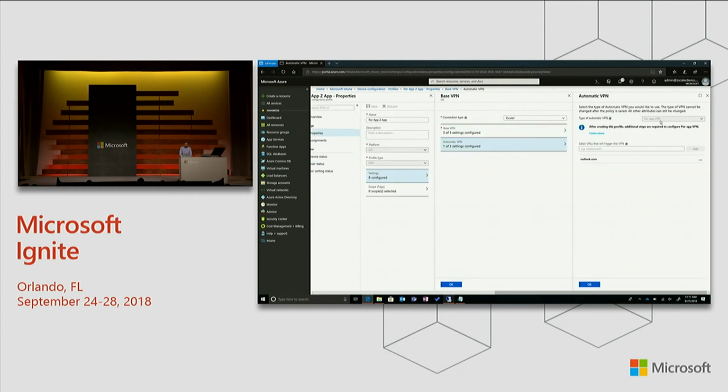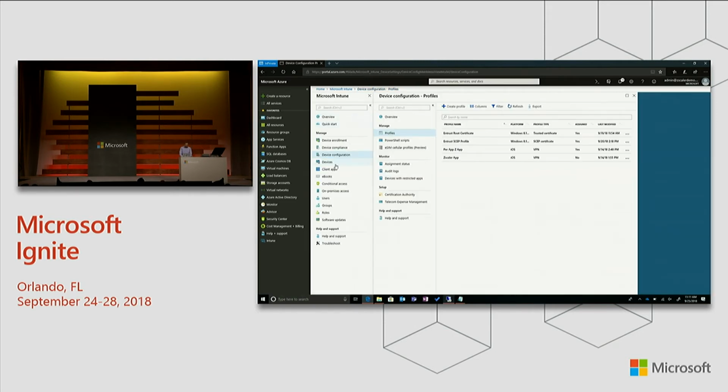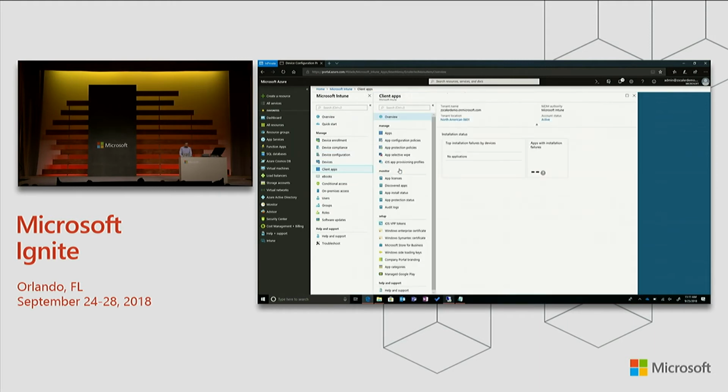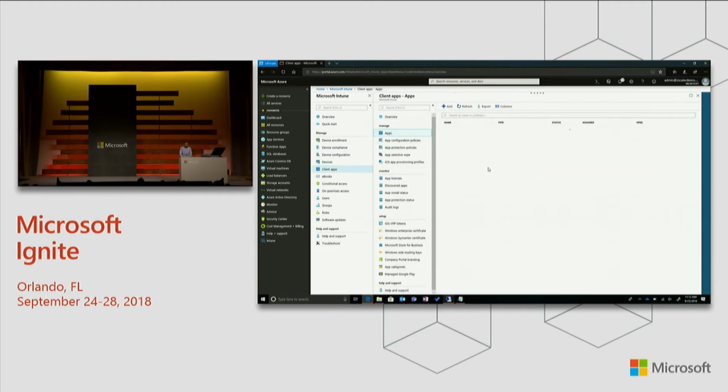The last thing we're going to show here is actually deploying the application. From the iOS store, I've browsed and created the Zscaler application here within Intune, and I've made that a required application for all of my devices.